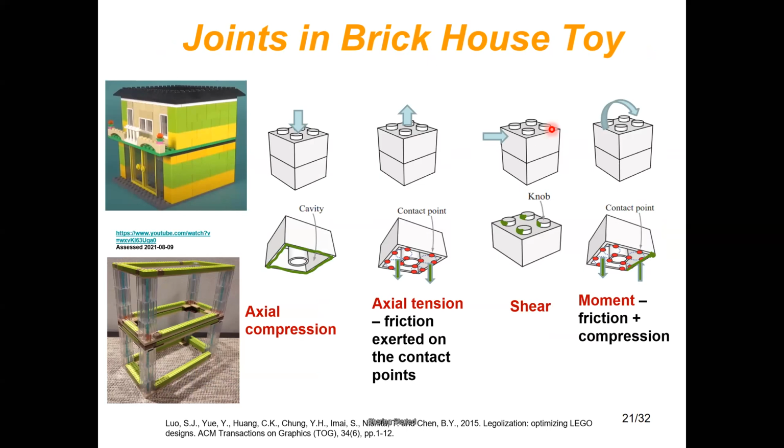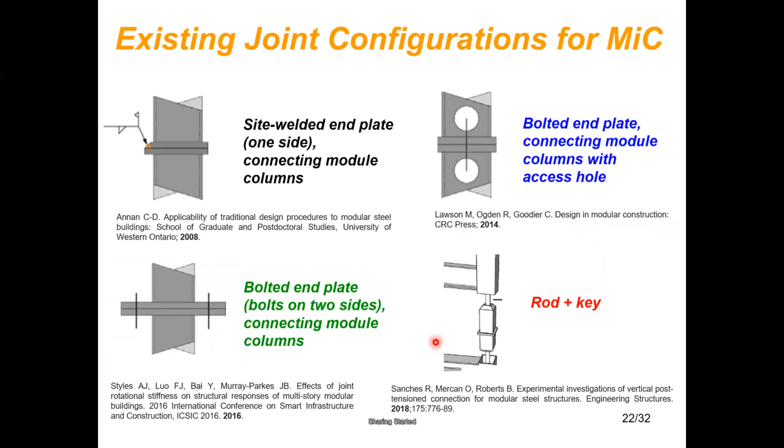When we look at the literature, in early 2015 there was a paper on interlocking blocks and their shear and moment behavior, which is beautiful. Structural engineering is everywhere. So we look at that part to think about the joint, and there is so much we can observe. From 2008 and earlier, there are many different existing joints in the literature, such as welded joints and bolted joints. We have to see how that affects structural performance.